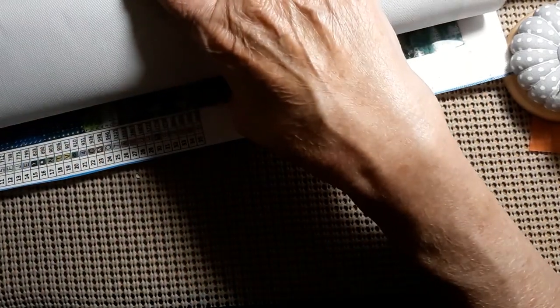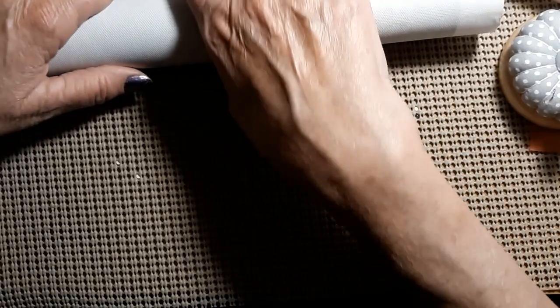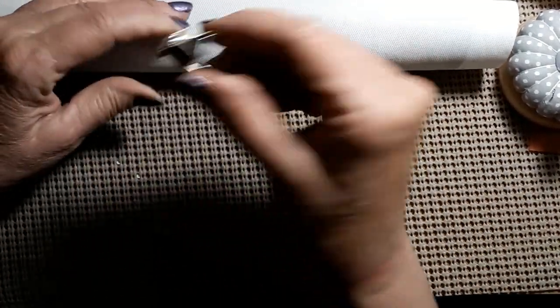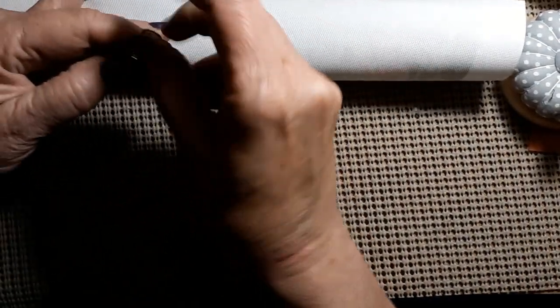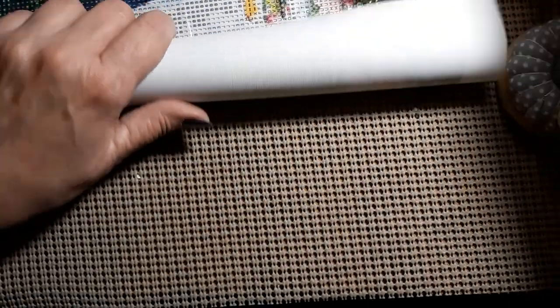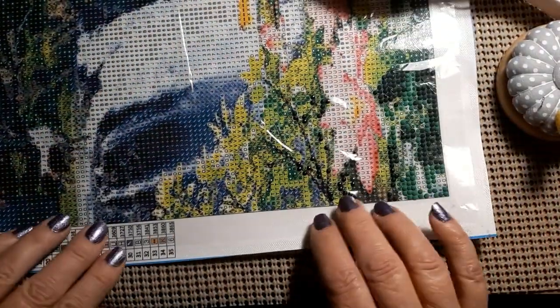And of course, when you finish a section, which we're not going to finish tonight, just roll it up into itself, real easy. And then I have little tiny clips, I call them butterfly clips. Do I have one? Yeah. What are these? Notebook clips, something like that. They look like that when they're in the thing. But I have some real small ones. So I will just clip it on the end to hold it so that it doesn't get dirty while I'm moving along. But yeah, it's real simple to do, real easy.